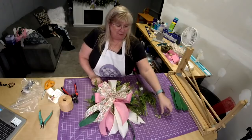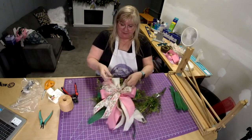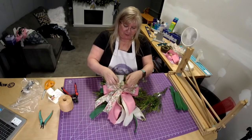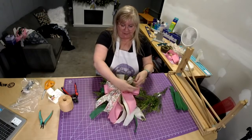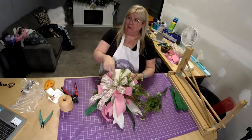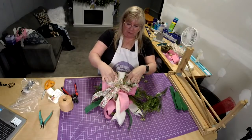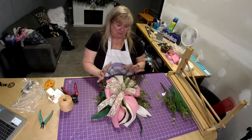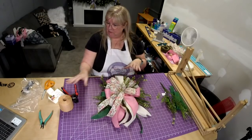So what you can do, in addition to this, is you take some of these pieces, you put them in your hot glue, and then you put them in between. You put it in between your ribbon, like right in here. So all you have to do is pull up your ribbon and you glue it right in between your ribbon creases. And then what it does is it makes it look like it's all the way up to the top of the bow.